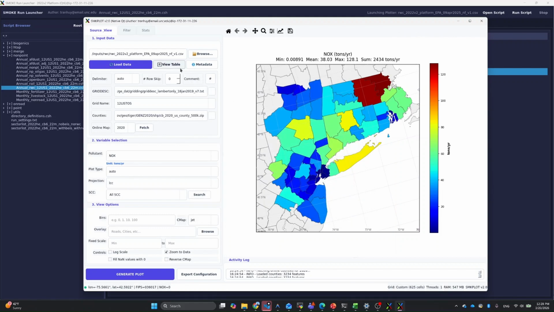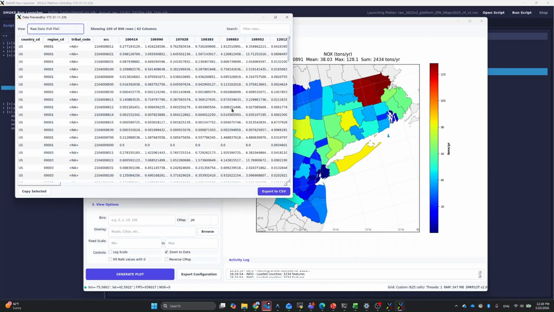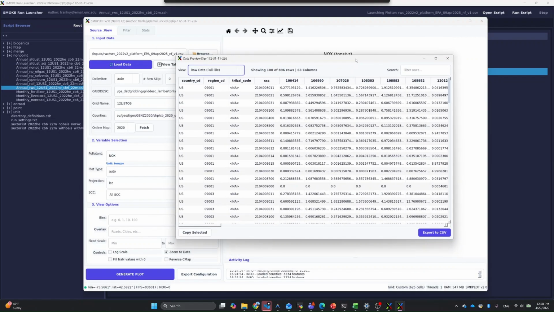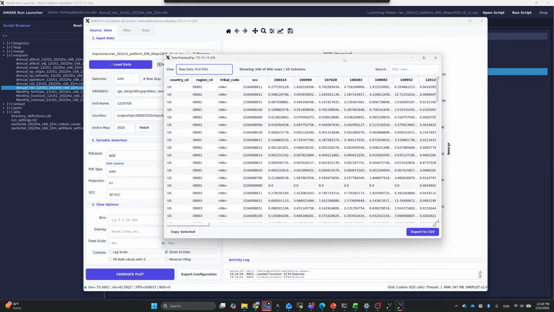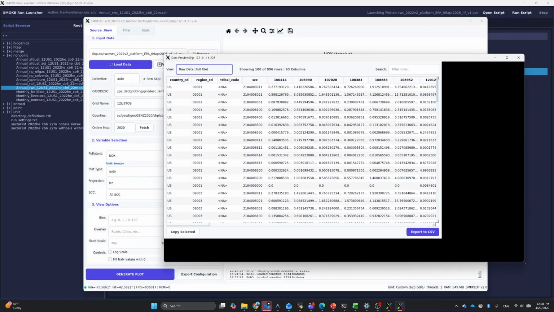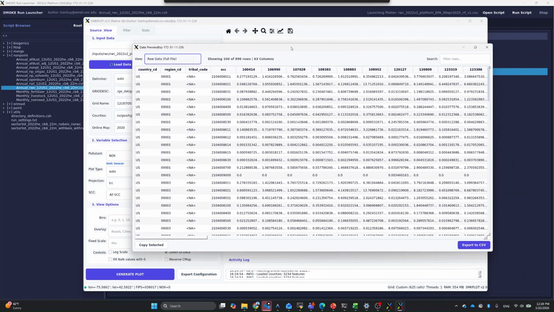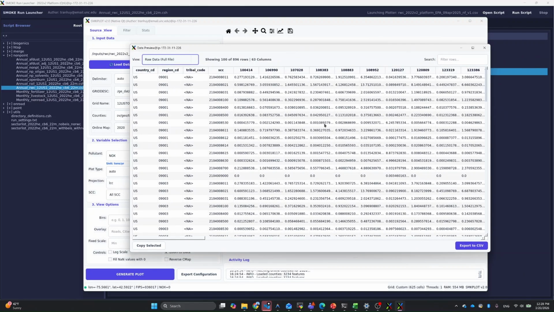There are options to view the table, which essentially shows the content of emissions. Now, it's not in the raw FF10 nonpoint emissions format. Instead, it's reorganized the content of emissions into a nice table format where it breaks down emissions for each pollutant by columns.